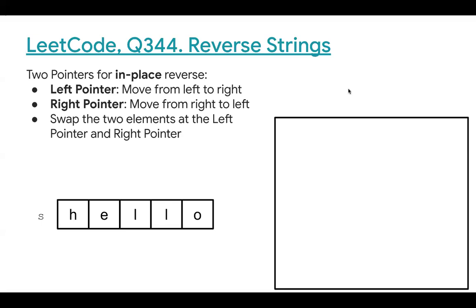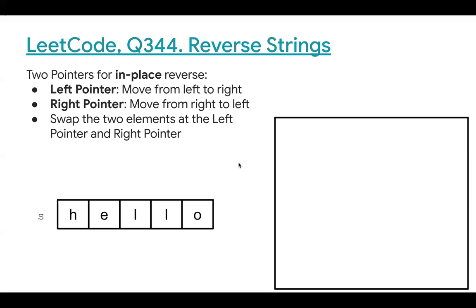So for doing that, I hope you can see we need 2 pointers, right? One goes from left to right, so one begins from the first element and then goes from left to right. And the other one starts from the last element and then goes from right to left. Right? So of course we can call them left pointer and right pointer. I prefer to do that, but if you don't like it, well, at least we need 2 pointers, right?